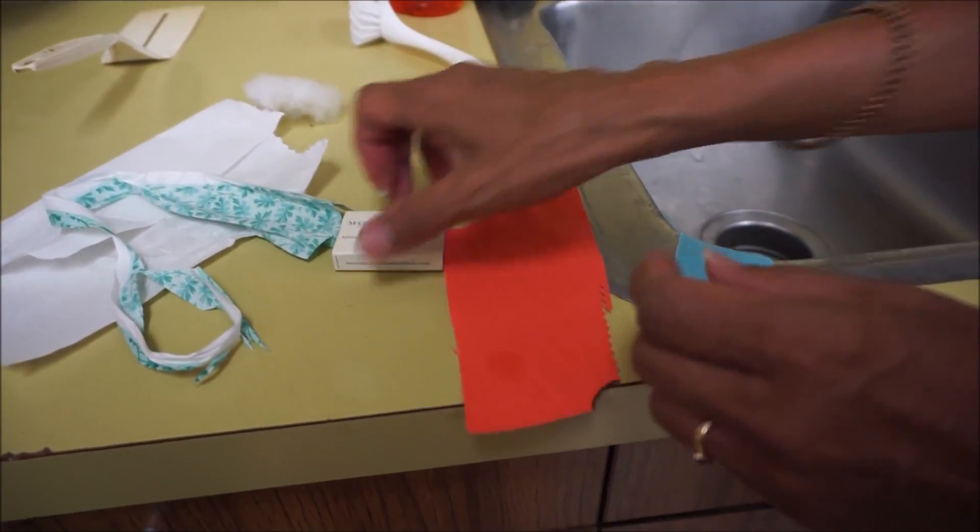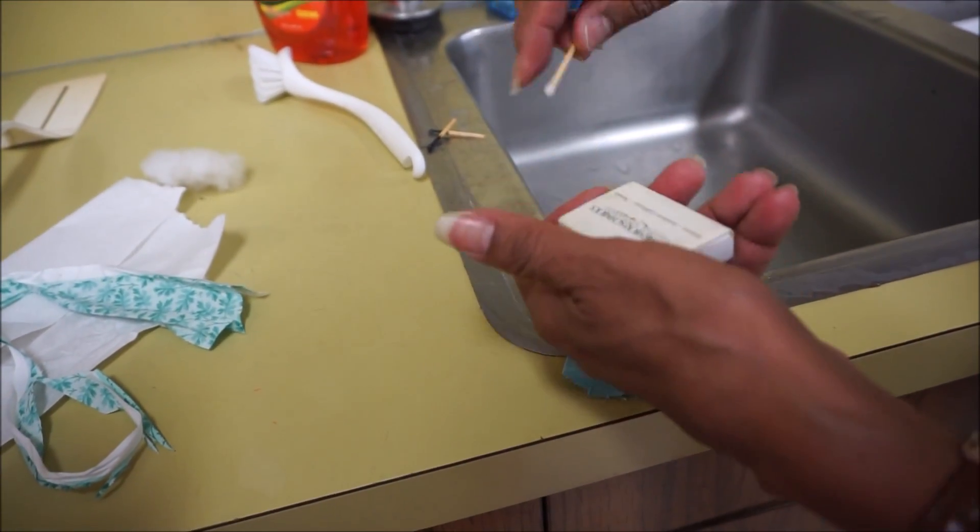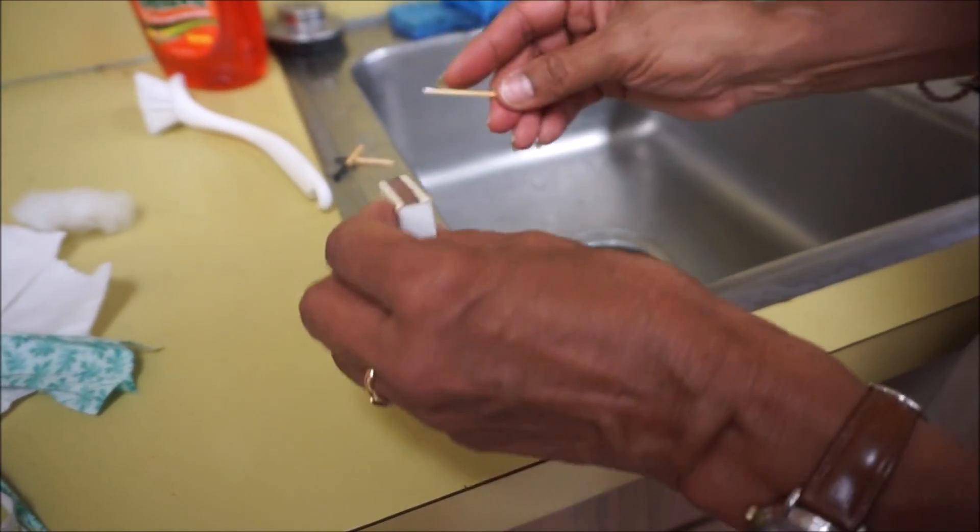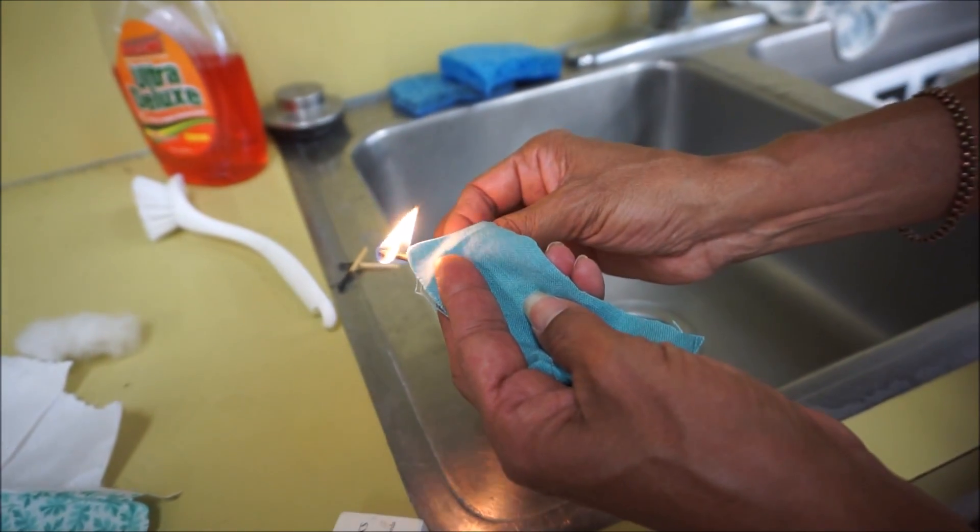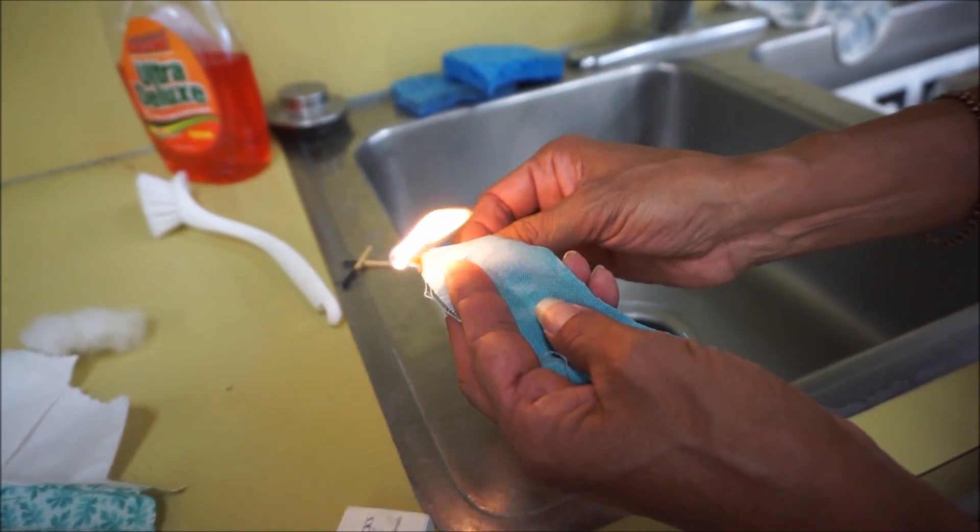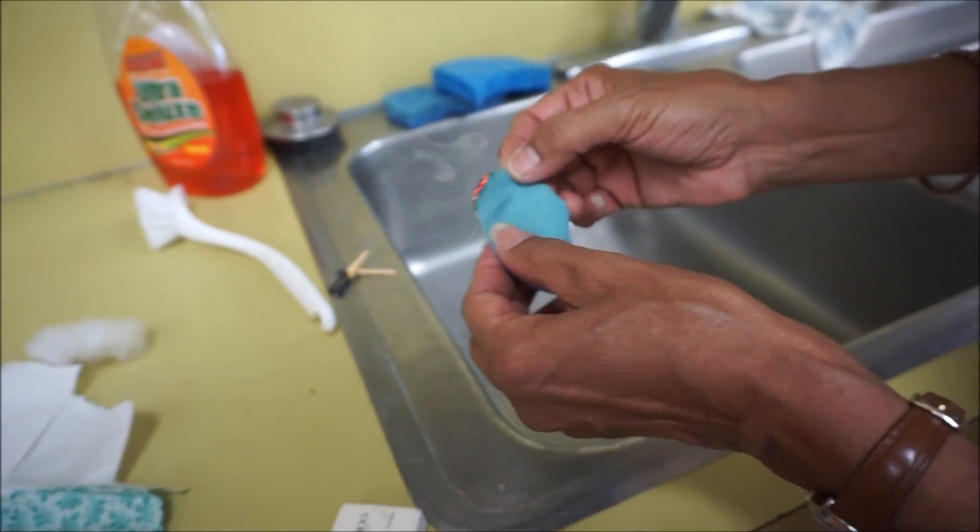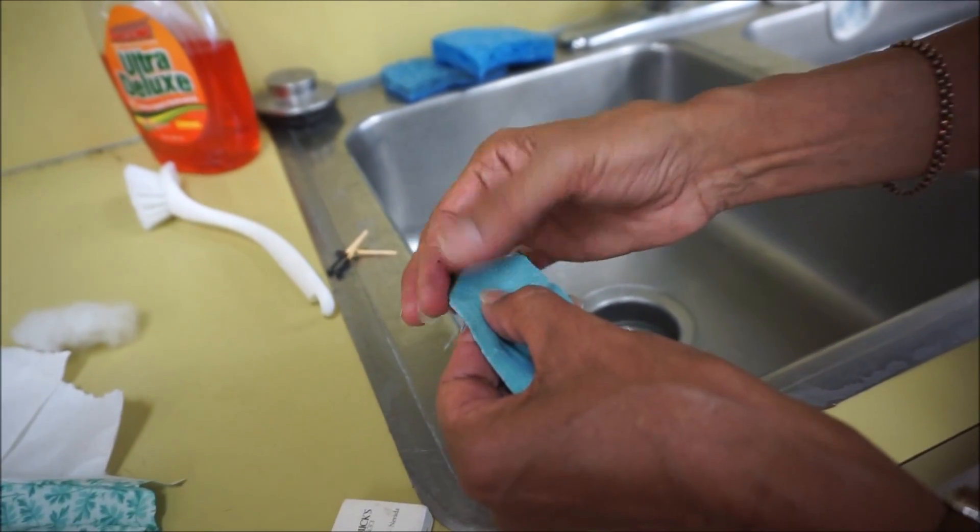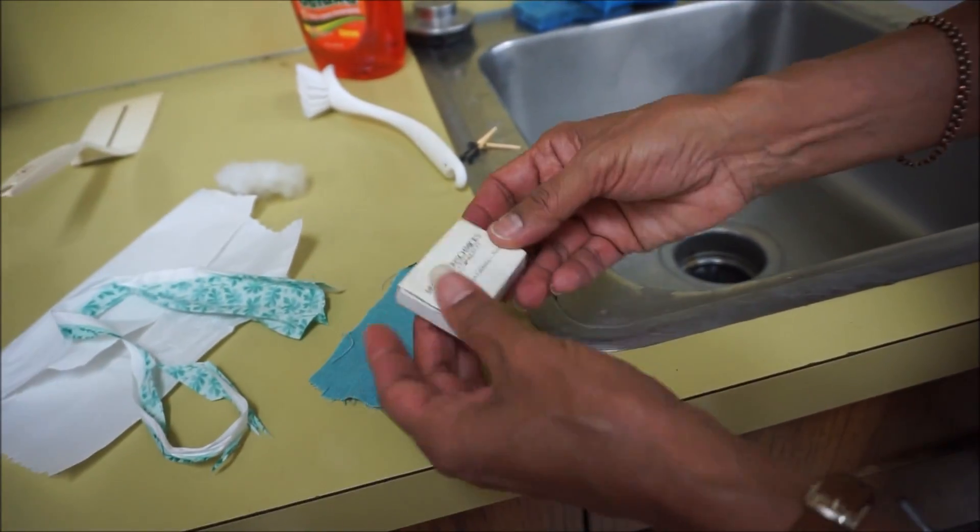This is a linen and we're going to see if it's 100% linen or if it has a blend. I need to find a synthetic so that they can see the difference. So now we're going to burn a little bit of the linen. I would have thought this was a synthetic. And this also turns to ash. Wow, look at that. Now let's try the cotton.